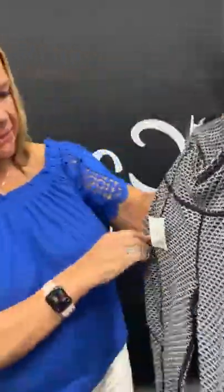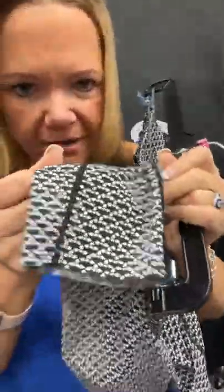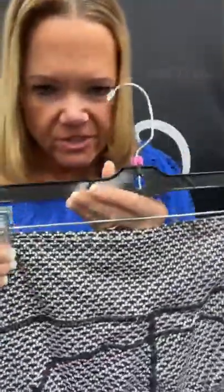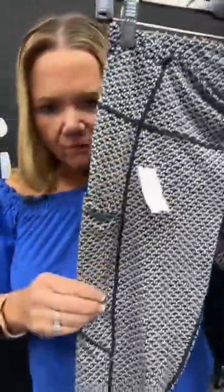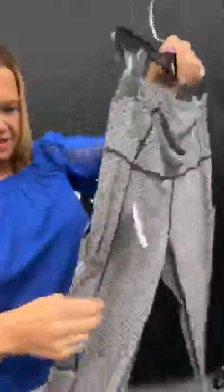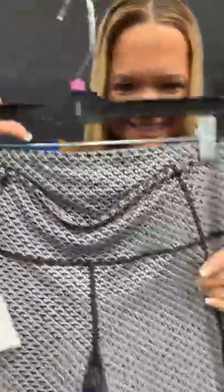I grabbed these — these are size 8, I believe. These are black and white right here, and this is the one that has this bottom like this. They don't have the seam here, which some people like because they think they're more comfortable. They're number 64 on our live today. Sold space 64 to get these size 8 Lulus for $33.75. You've got your pockets, the thing that makes your butt look good. Here's your Lulu right here. So cute.